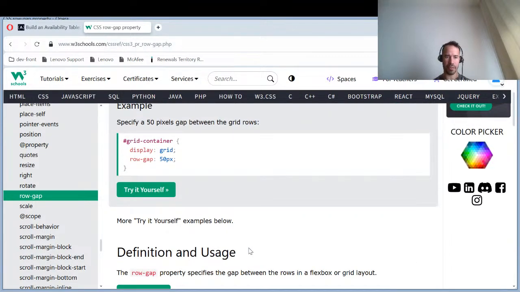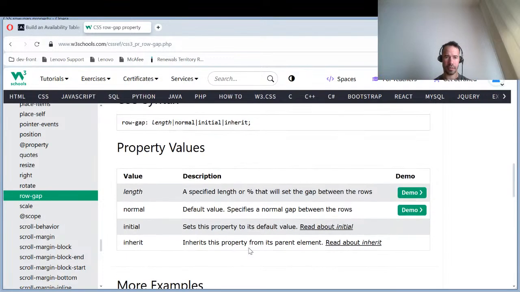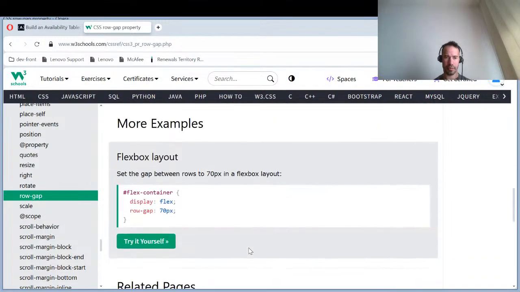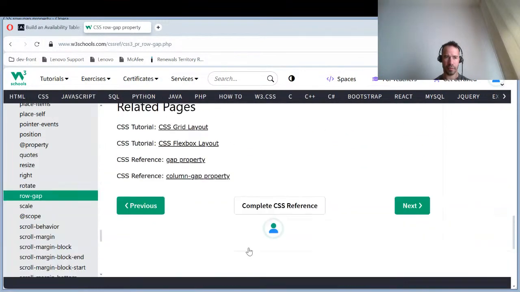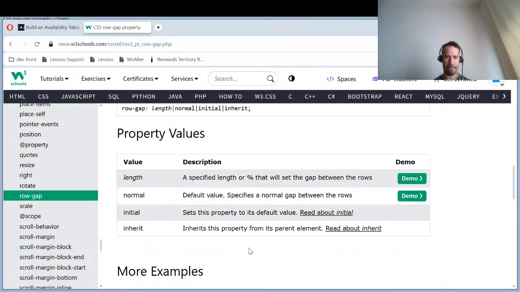Row gap. So 50. No, I don't, whatever. I don't want gap. Grid row length maybe.